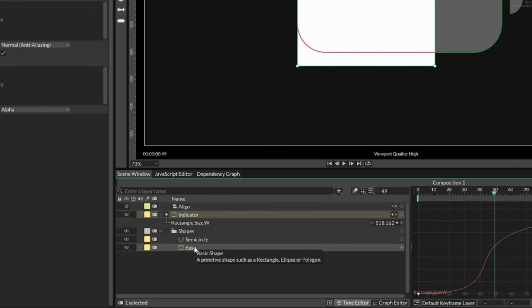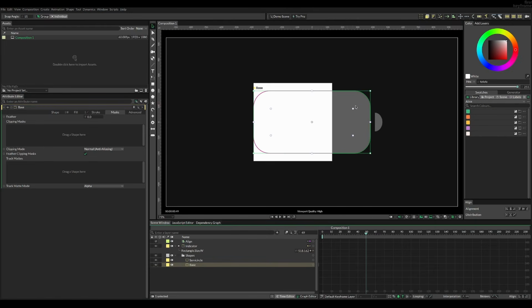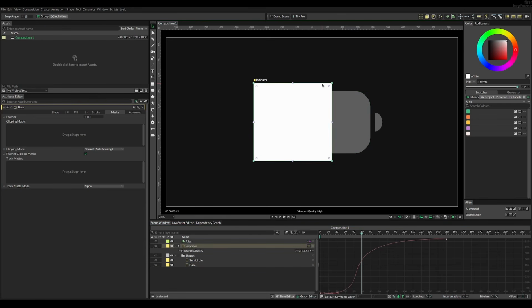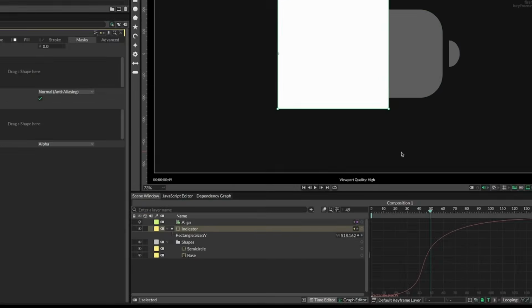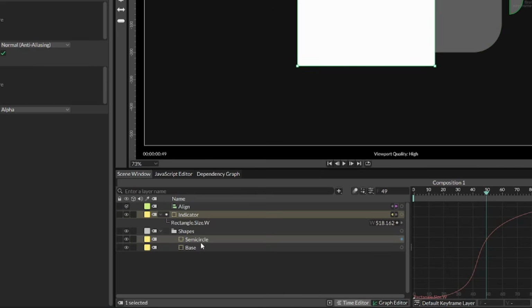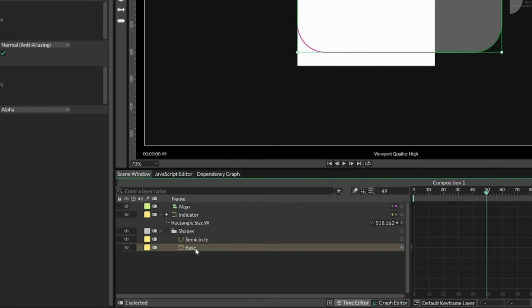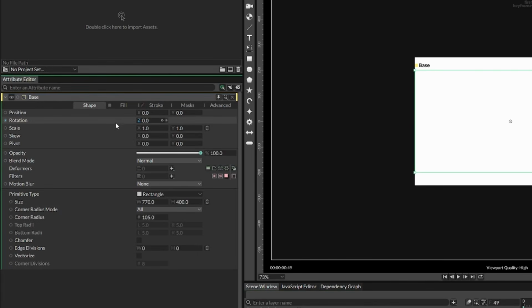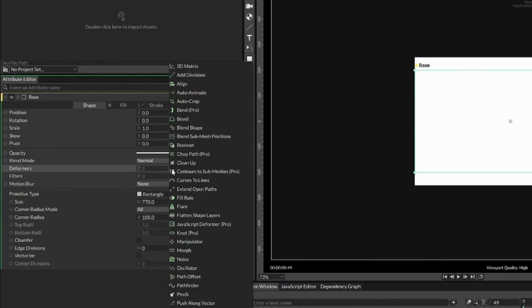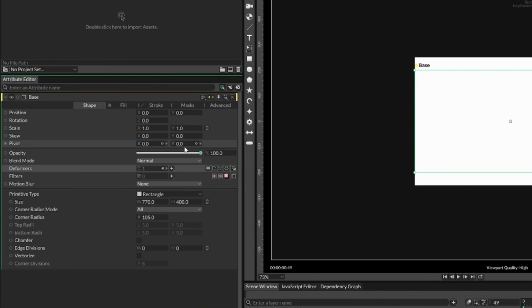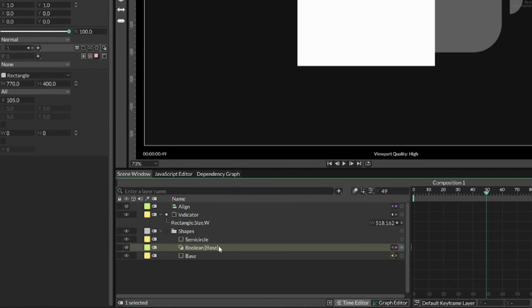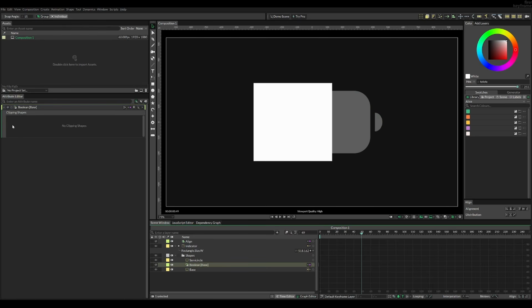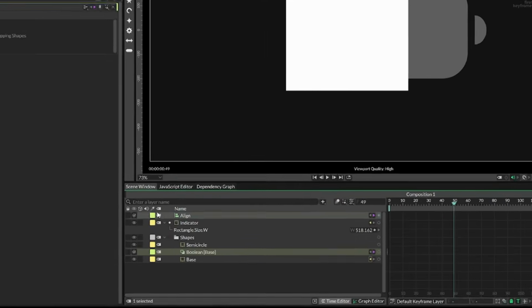So if you select the base shape, we can see that we have this outline of the shape, and that's basically what we want to have visible of the white shape. But to make this easier, we need to connect the semicircle and the base into one object. To do that, we can select the base shape and add a deformer called Boolean. After you've done that, we can go into the Boolean, and we now have an input field. In here, we want to drag in the semicircle.